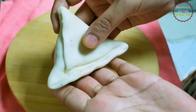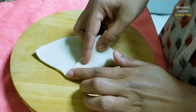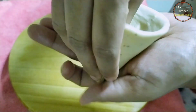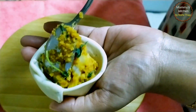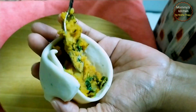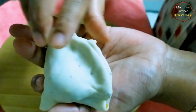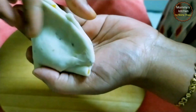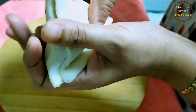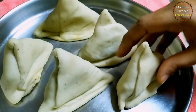See how perfectly it's made. Let me show again. After applying water on the edges, form a triangular shape by bringing both the sides together, one over the other, and then hold it in a cone form. And then fill in the stuffing. Press it well. And then finally seal the edges. And then slightly bend it. And that's it. Isn't it very easy to make? Similarly make all the samosas and then we proceed with frying them.